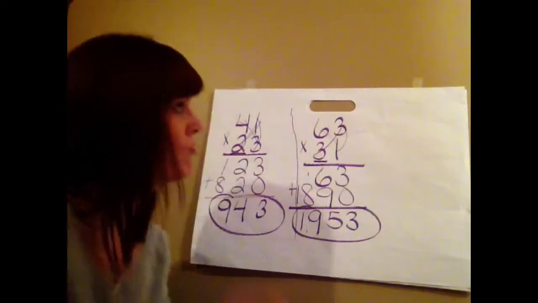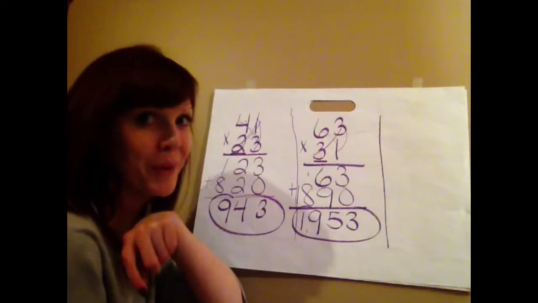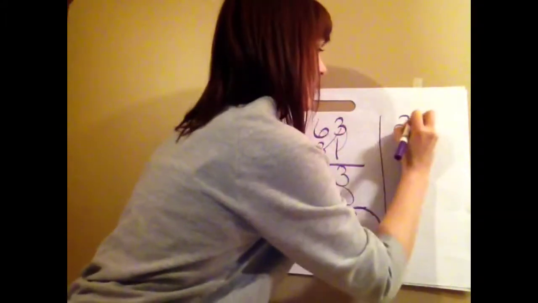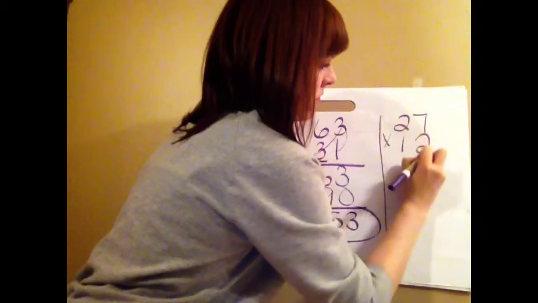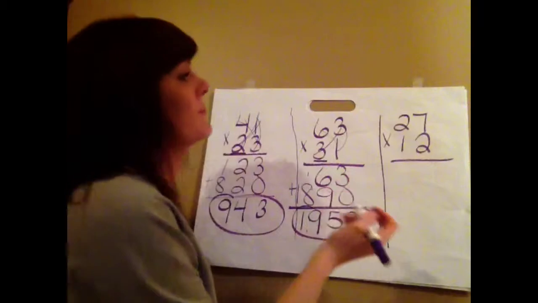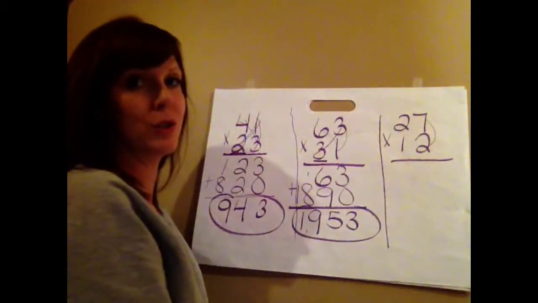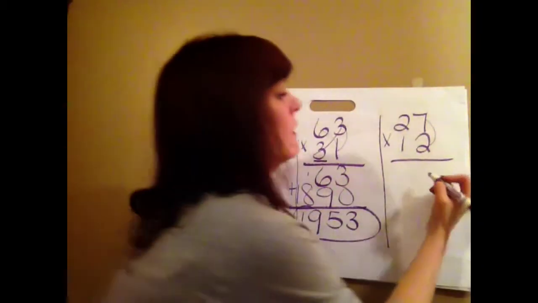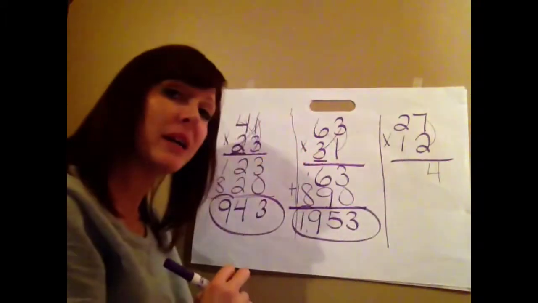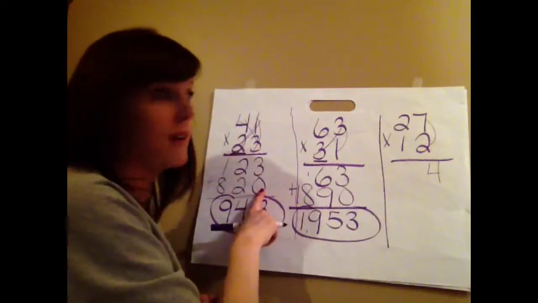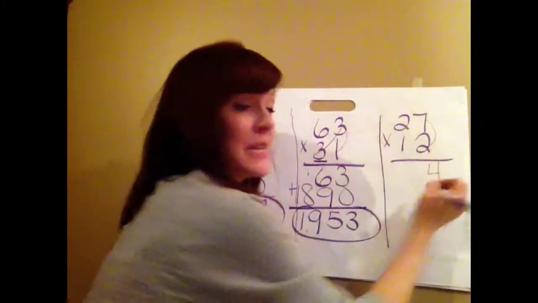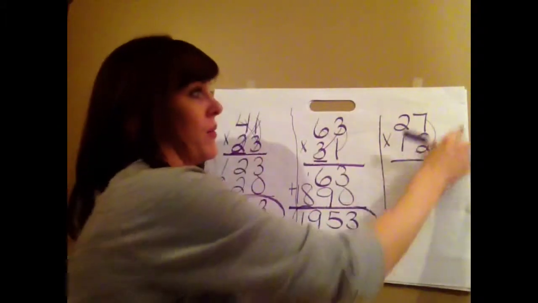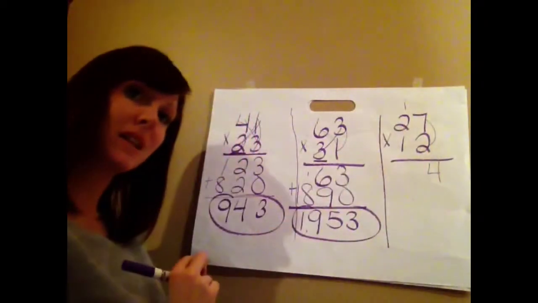Let's do, I can fit one more. Let's do one more. All right. Let's do number 3, 27 times 12. All right. Follow along with me as I do it here. 2 times 7 is 14. But I want you to pay attention because we haven't had one where we've had to carry yet. So instead of writing 14, we just write the 4 and we carry our 1. That's a step that we haven't done yet.